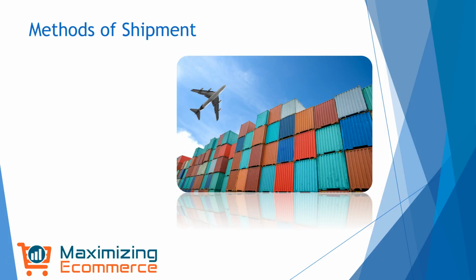All right, so let's talk about ways of getting the product from another country, so let's say China to the United States. So one is going to be sea shipping. Sea shipping is going to be the most economical for the shipment itself. Now, the thing about sea shipping is there's a lot of hidden costs. So the actual putting it in a container, like in the picture there on the side, and having it go from port to port, so like to have it go from Shenzhen to Long Beach, California, that's relatively inexpensive.